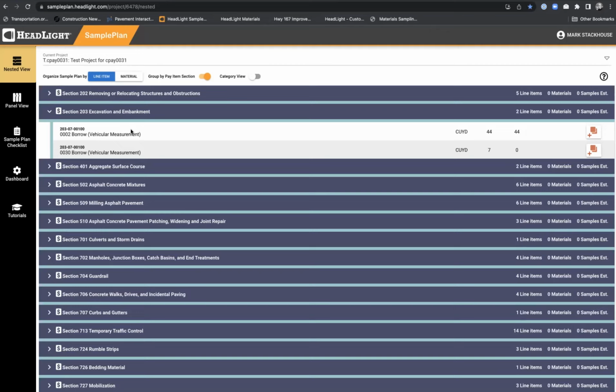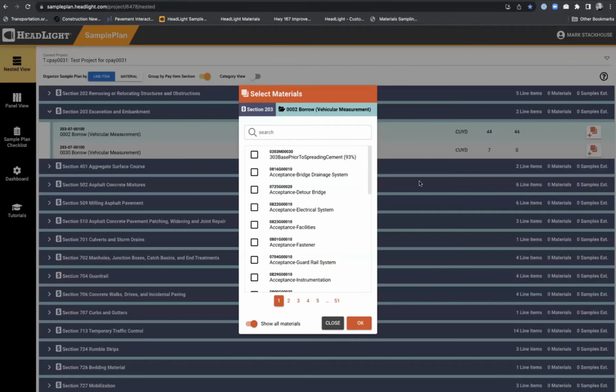Now let's take a look at how we actually add these materials. That's pretty important. Well, look all the way over on the right side. You'll see this button over here, kind of a reddish color. Got a little plus icon. That's your add material button. So if you click that now with me, you'll be presented with a pop-up. It looks something like this. Okay, this is where you're going to search for the material to add.